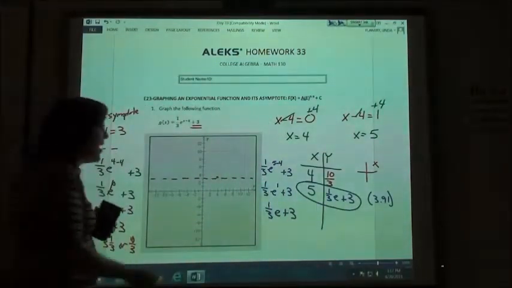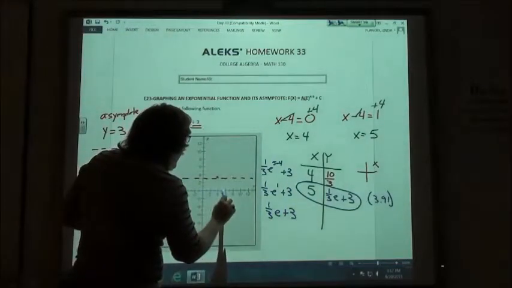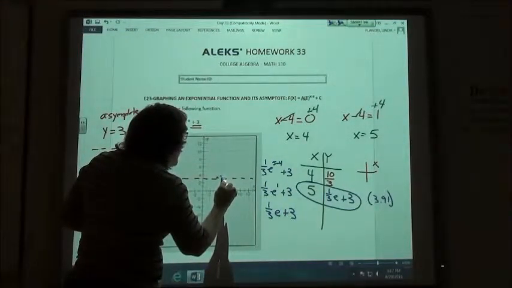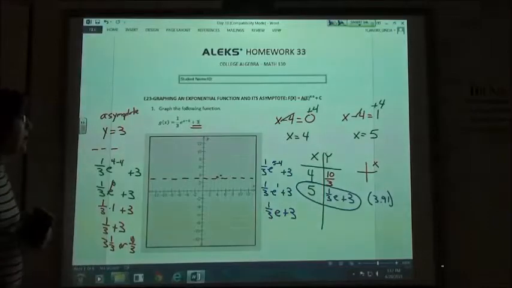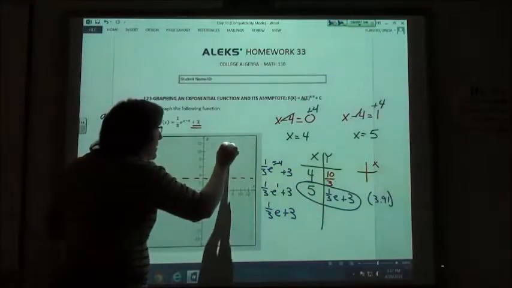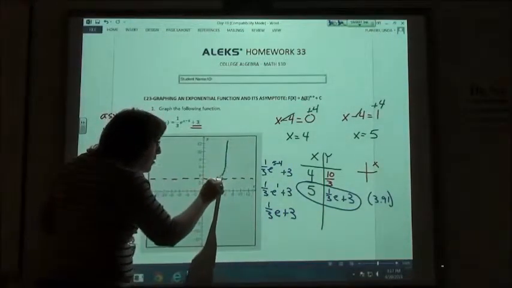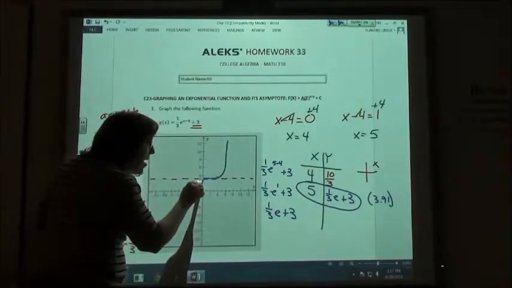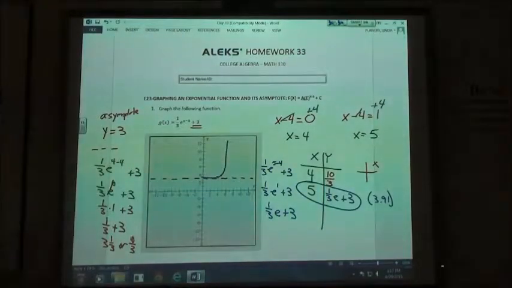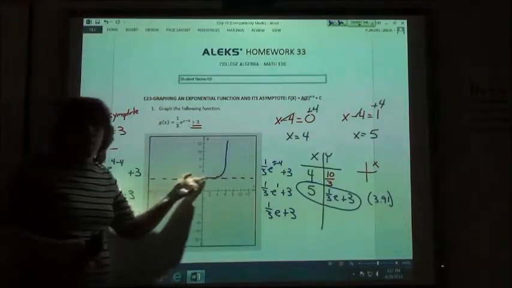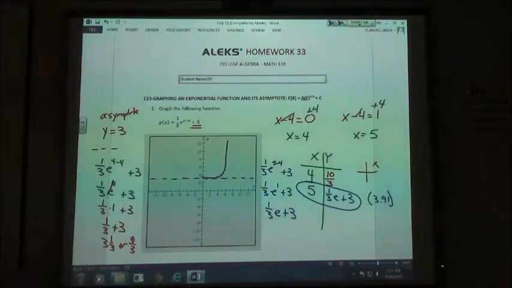The computer will plot it, but so we can get it on there, 3.91 is not quite to 4. It'll be just a little higher. When you hit the graph button, your graph is going to come from up here and curve back down. Remember how those exponential functions looked on the previous page? And it's going to level off here by your horizontal asymptote. So it's going to look something sort of like that.